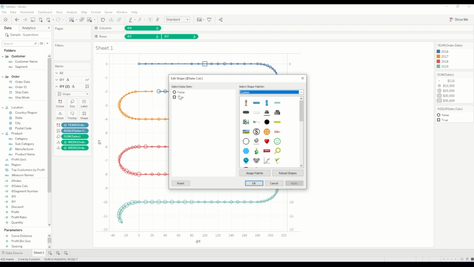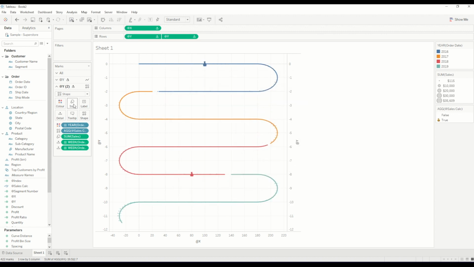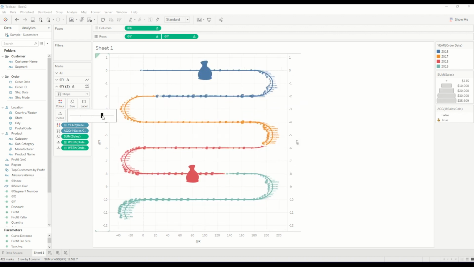In this case, I have used a particular kind of shape. So for a true calculation, let's say I want to show a dollar sign, right? And for false, I want to just show nothing, so I have a transparent image here. I will apply that, and I can then increase the size.